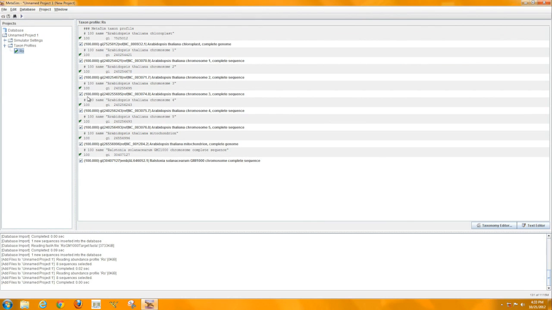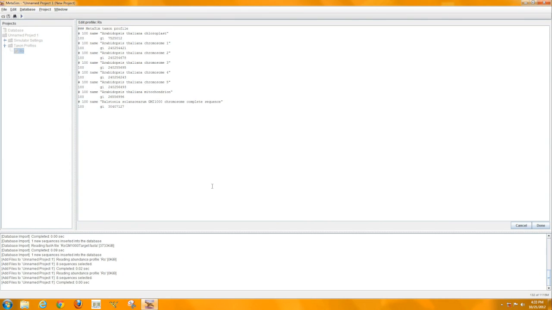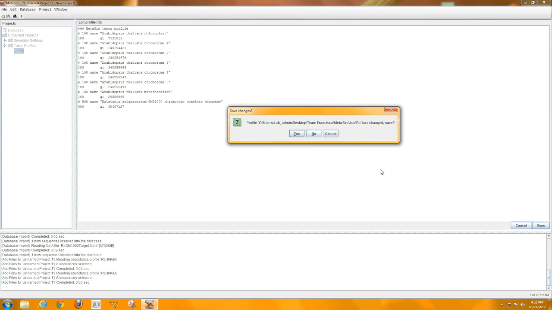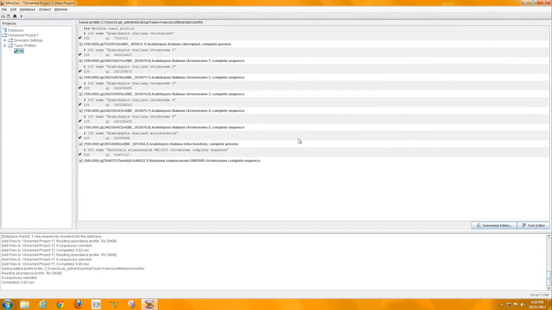This section allows us to alter how much of our pathogen is in there. Because your host is always going to be much more present than your pathogen, you'll want to increase the pathogen so that it actually shows up in your mock sample database run. I'm going to bump this number up to 500. The bigger the host is, the larger you'll need to make this number. It also depends on the pathogen. If your pathogen has a lot of sequences, you might not need to make this number so large. To verify, you can look here, we have 500.